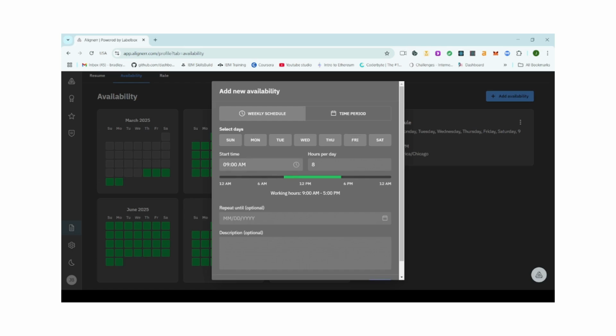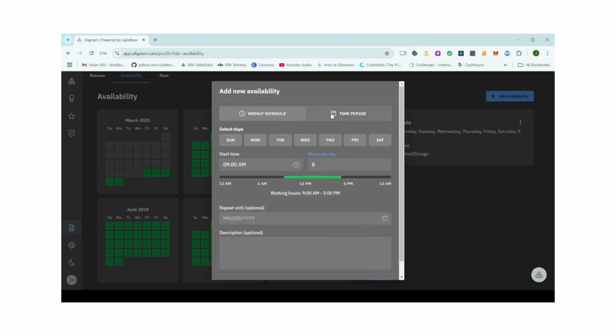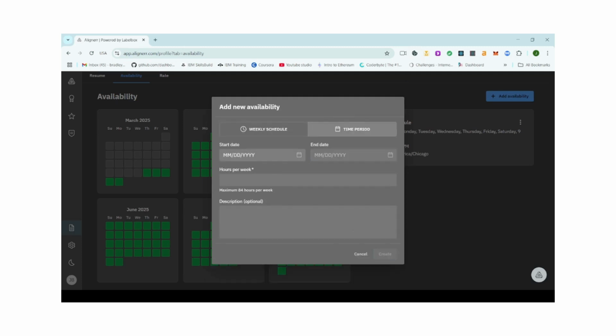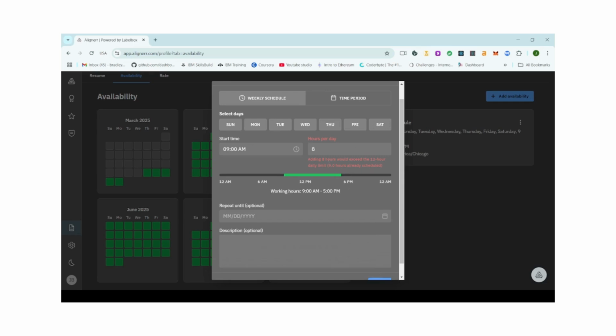For time, I can say maybe from 9 a.m., for 8 hours. Repeat is optional. Then you can check the time period. You can set the start date to end date, but for me I'll leave it like that. Then I'll say create.